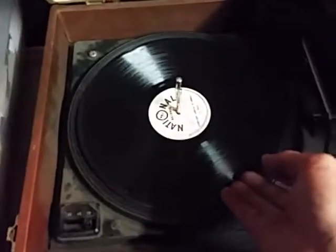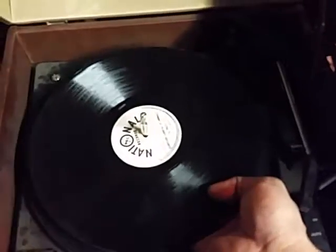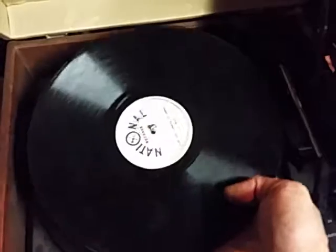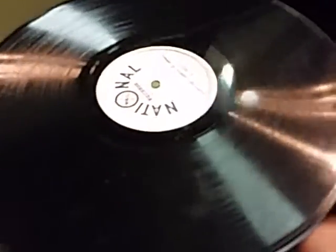One reason I'm making this video is that I've literally sold dozens of these records already out of this case, and most people are very understanding of the condition. When these were made, the technology was not what it is today. So you can see tiny imperfections in here, even though this is brand new pressed. A needle never hit it until I just put it on just now, but there are tiny imperfections which are from the manufacturing process and a normal part of these records.